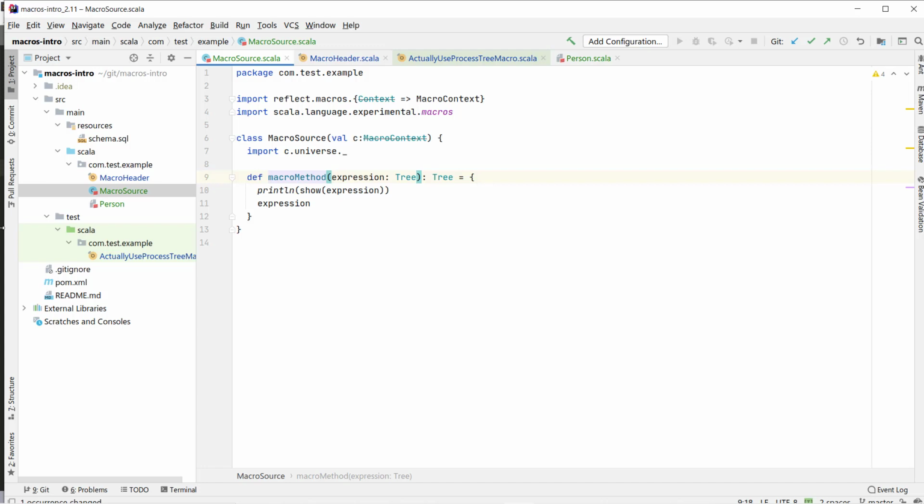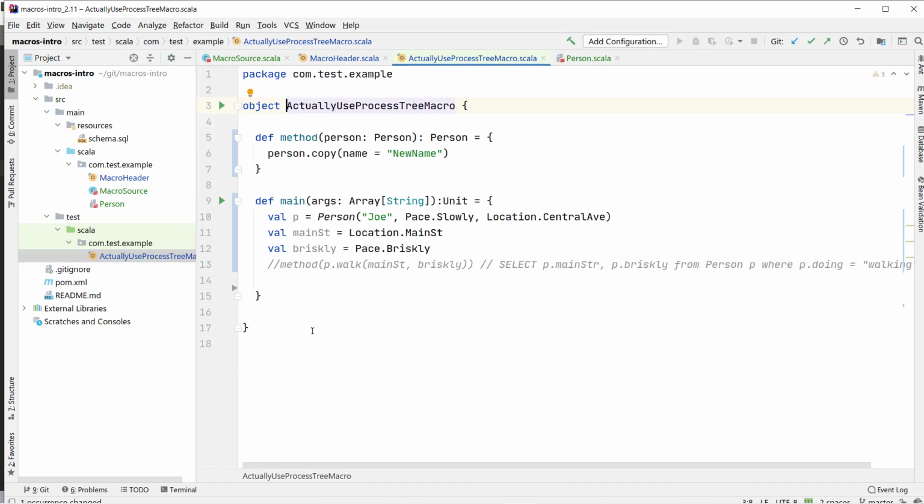But anyhow, so we've tried calling the method. Let's do macro header dot macro method. And let's pass this entire expression inside. What is this thing going to do?